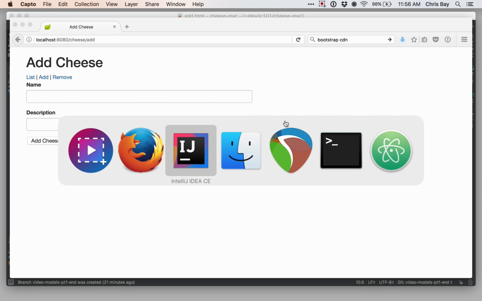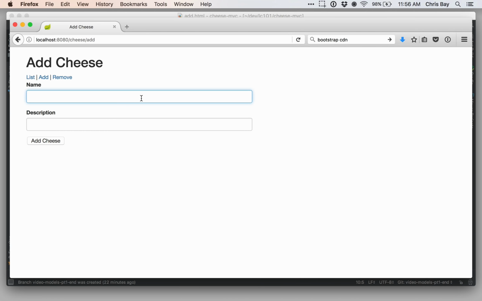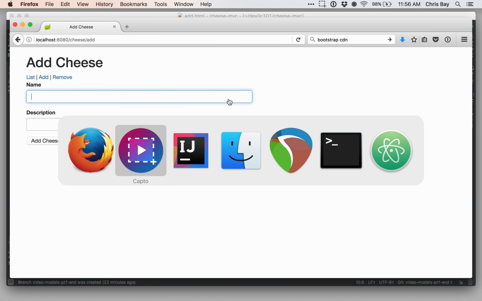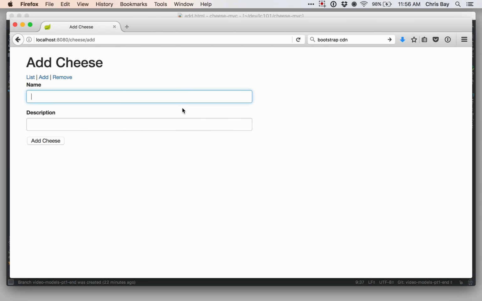On the input text box, I have form-control. And if I just put the form-control here, that would have made these inputs the width of the entire page, 100% width. I didn't really want that, so on the form itself, I just put a max width. This will constrain it a little bit so that it only goes this wide as opposed to stretching all across the screen.